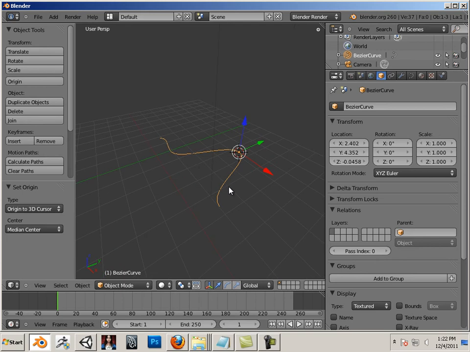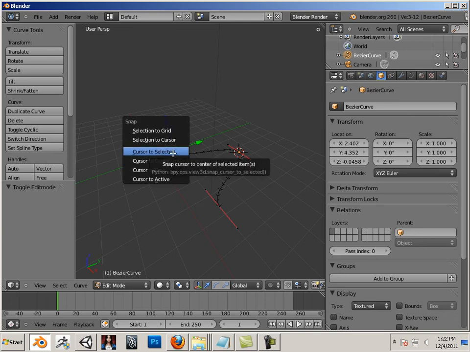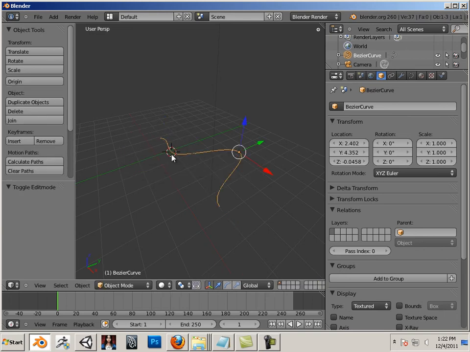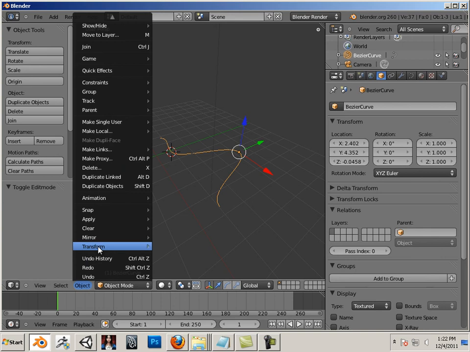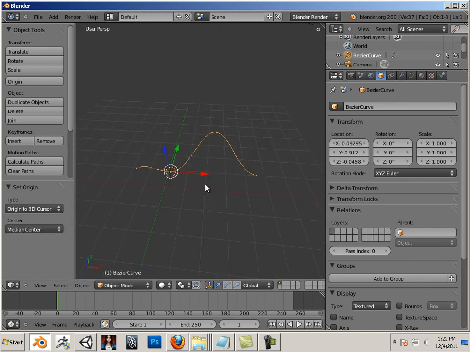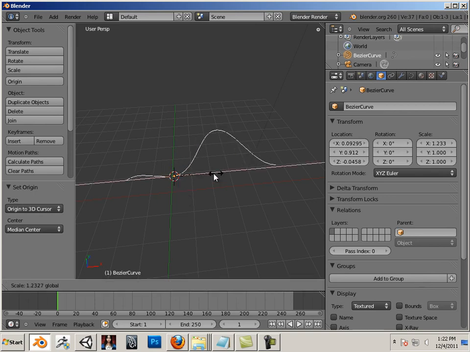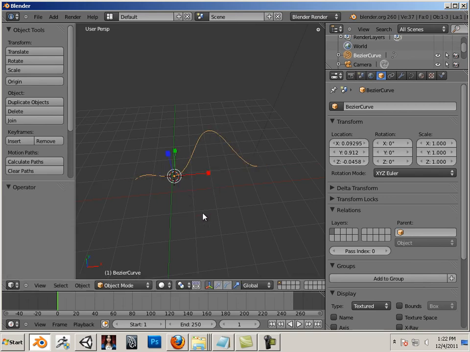Alright, very good. And just keep doing that. I'll do it one more time. Here's a component. We want to move the origin. Shift S, cursor to selected, hit Tab, object, transform, origin to 3D cursor. Good. And that allows us to scale from that one point, or move from that one point.